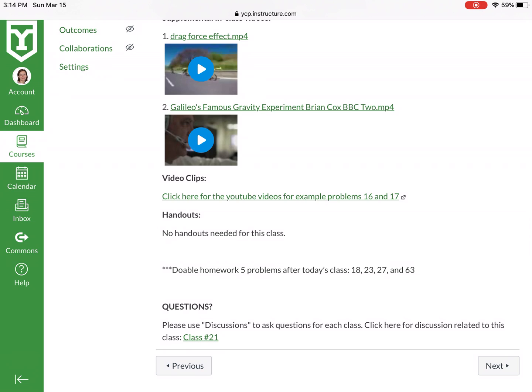And I'm also going to add this line here, as it says, doable homework 5 problems after today's class. These are homework 5, and I think there are maybe 8 problems or so, so you can do almost half of them. At least you can attempt, you know, and once we solve more in-class examples and such, hopefully things are gonna get clearer. If you make a mistake, you can fix it, but I would strongly encourage that you start the homework as well. It is due the 23rd. Tomorrow is the 16th. You have time, but again, you don't know what's gonna happen this week. I don't want you to get overwhelmed because it's a big change.